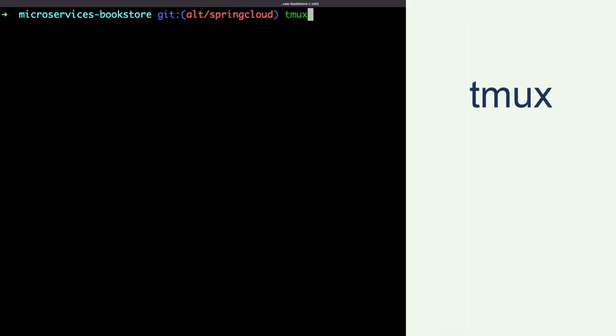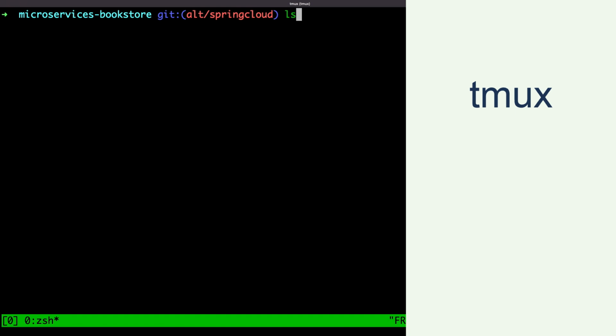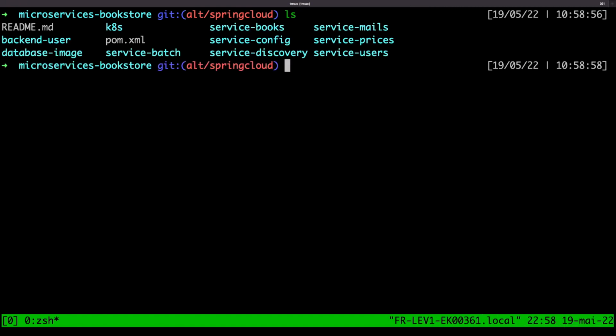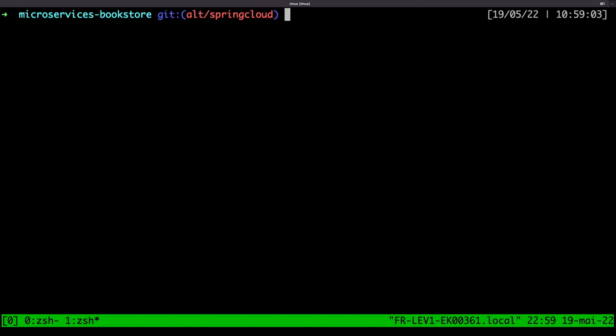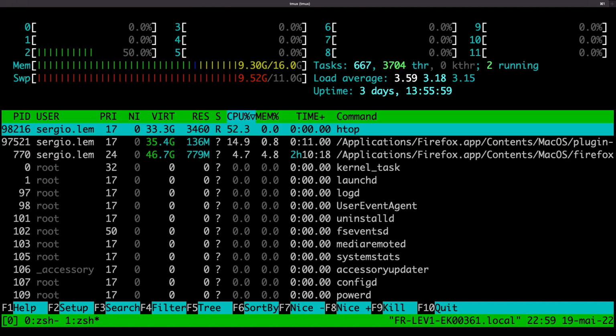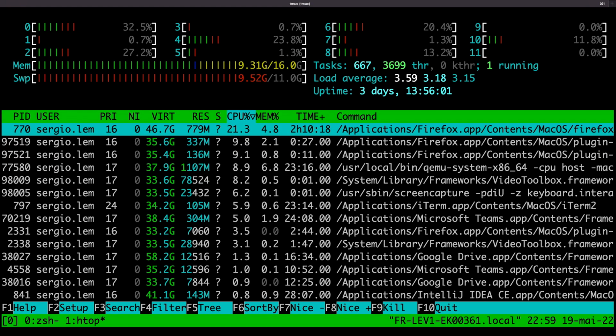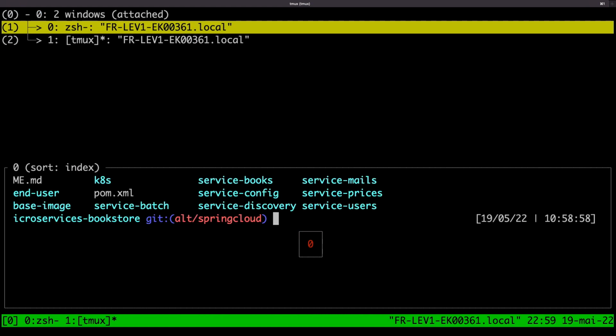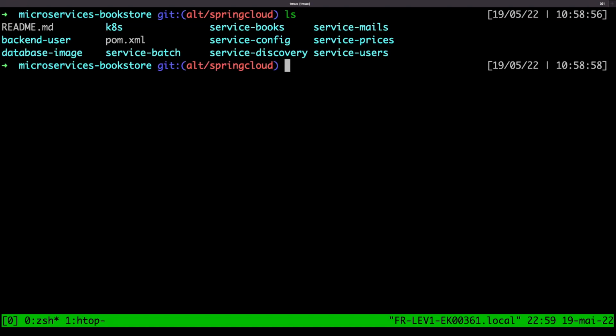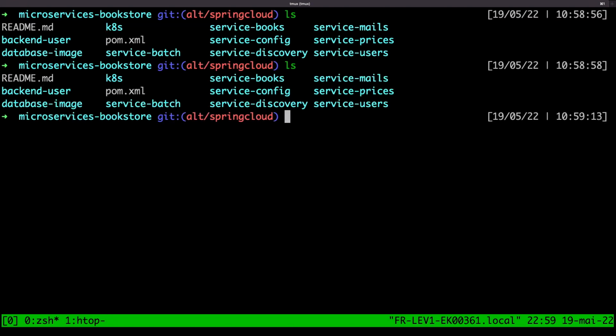Finally, this command is the one which allows me to use the terminal like a professional. With tmux, I can create a new terminal session within my terminal, detach it, come back later and see the progress of a long-running task. I can split my screen horizontally, vertically, in tabs, and name all of this.